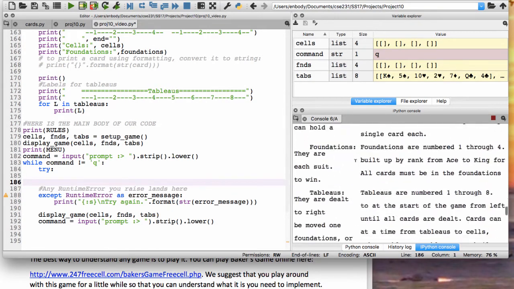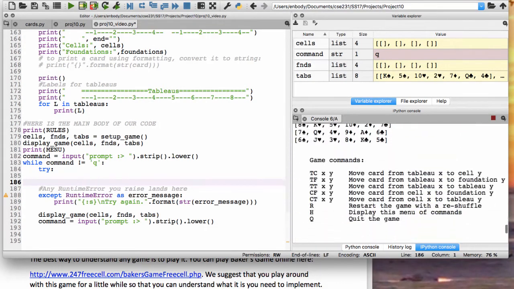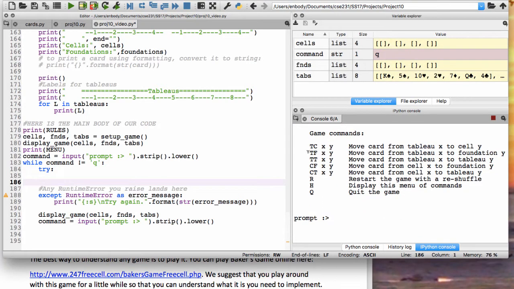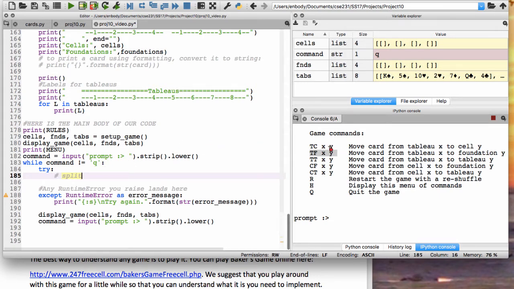Well, there are some instructions here. There they are. Tableau to foundation takes 2 arguments. So now I need to look at my command, and what am I going to do with it? Well, I have to split it because I've got 3 items here, so I've got to split it to come up with those.